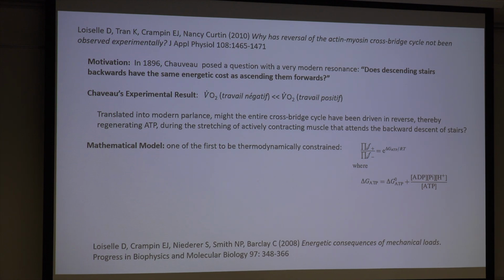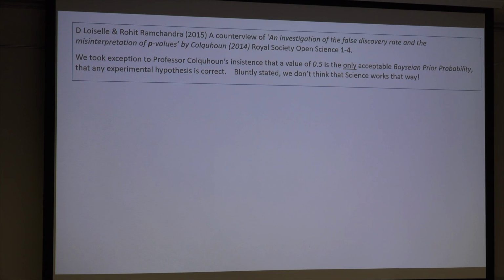Where the universal gas constant, R, and T, the absolute temperature, gone, they fell out of here. So this is nonsense. But once again, Kenneth ignored the nonsense and did it properly. The net result of which was there isn't a hope in hell of creating energy in that way by going backwards downstairs.